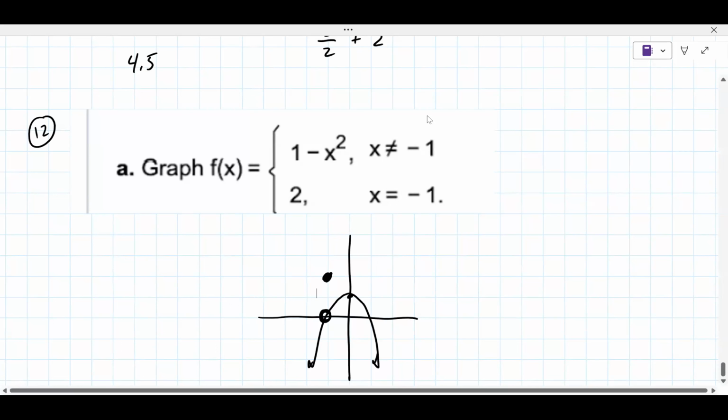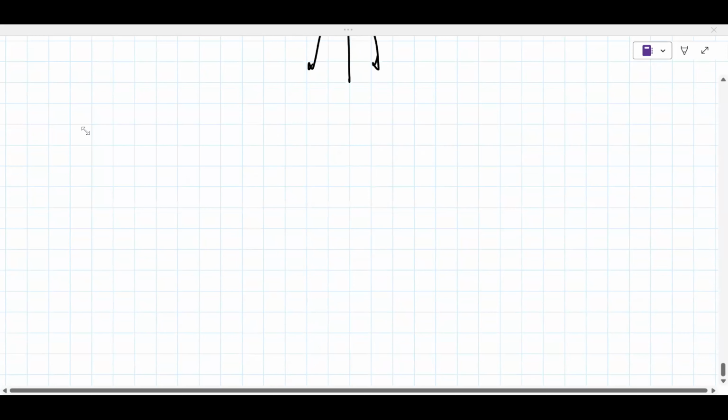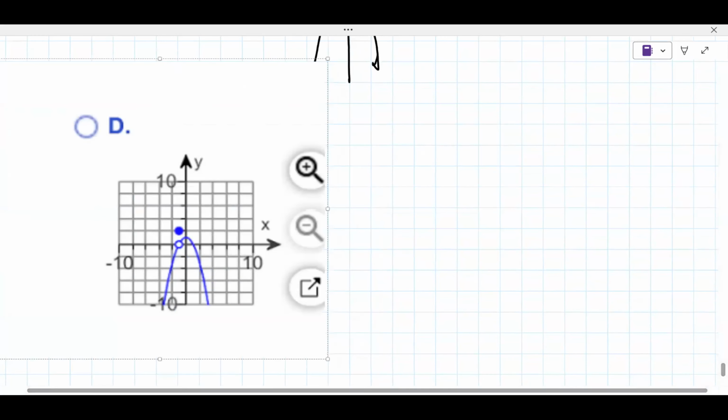So whichever graph looks like that, kind of looks like B or D. I think it's D. Yeah, you have to really zoom in on them to tell. Every time I zoom in, it doesn't work. So let's see if I can just grab a snip of that, if it will zoom in or not. Yeah, it does. Good. Okay, so now we can do part B.